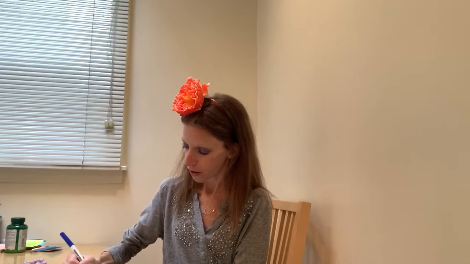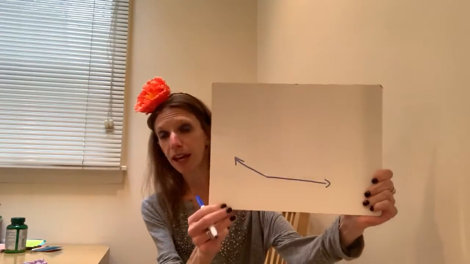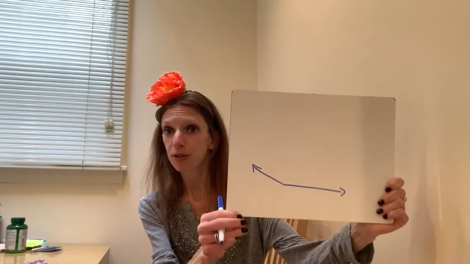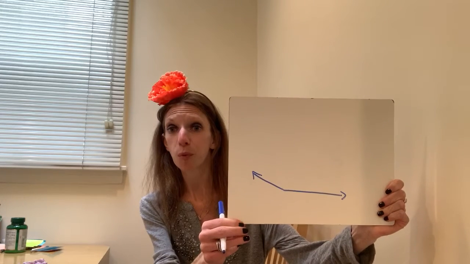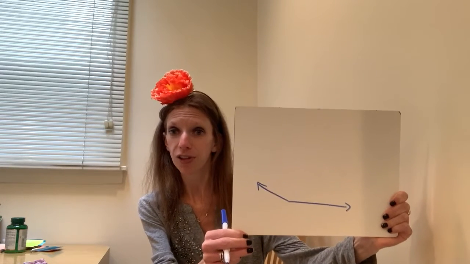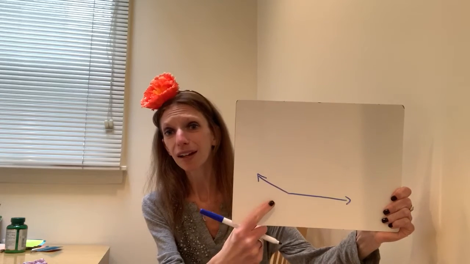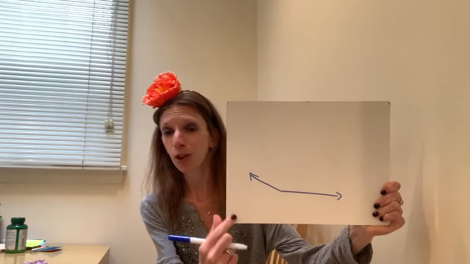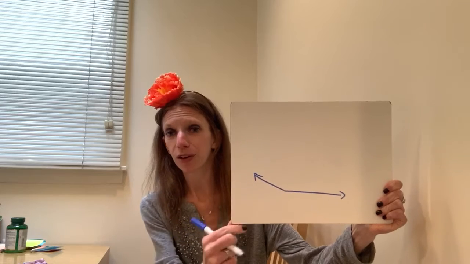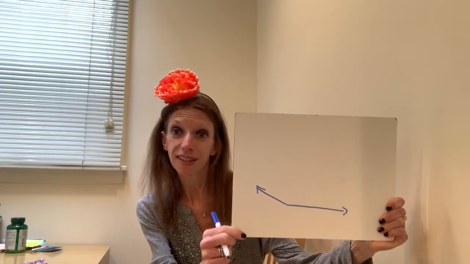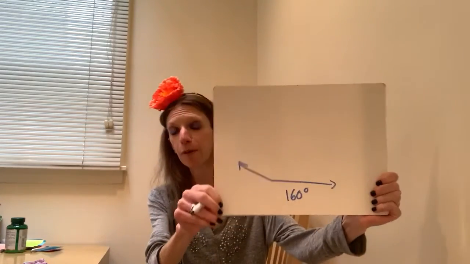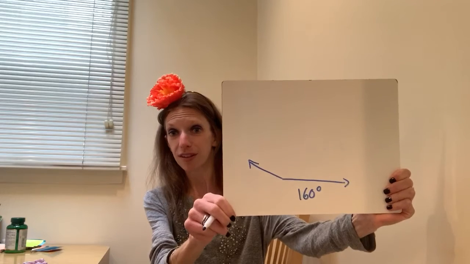So I'm going to draw an obtuse angle. That's a really big obtuse angle. We know an obtuse angle is more than 90 and a straight angle is 180 degrees. So it's not at a straight angle, but it's much closer to the straight angle than the right angle. So I'm going to say it could be like 160 degrees. So 160 degrees, I would say, and that would be my estimate for the measure of this angle.